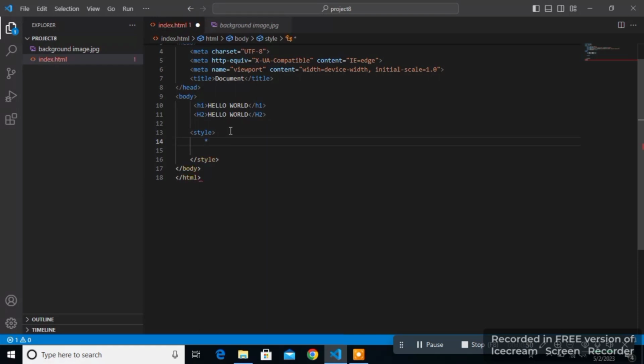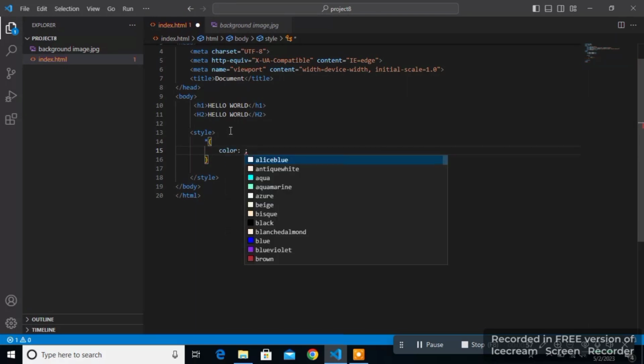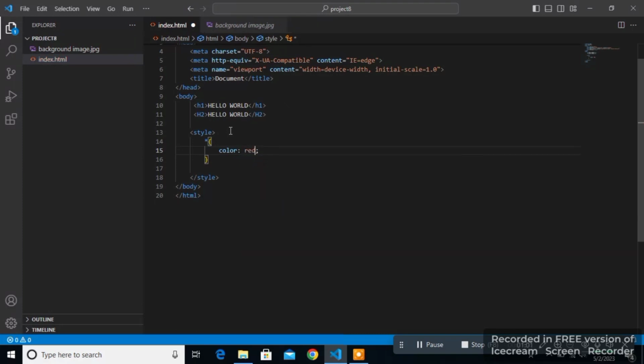So star, and color red. So universal selector applies to both of the heading tags because both of the heading tags do not have any CSS property separately. Let's go to our code.